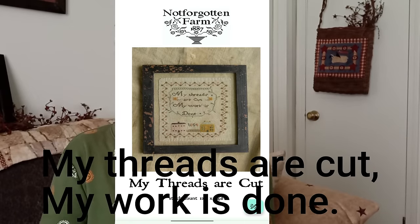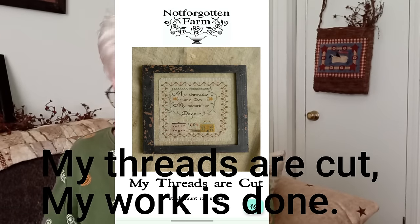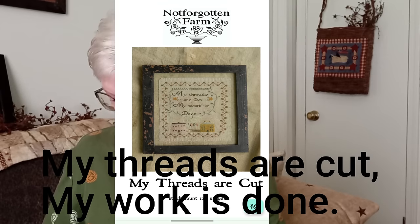And so, you know what? I'll insert a picture here. I have to print out the other pattern that I bought because it's a PDF, and I have not printed it yet, which is unusual. I usually print them right away.